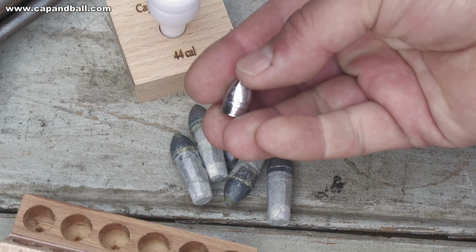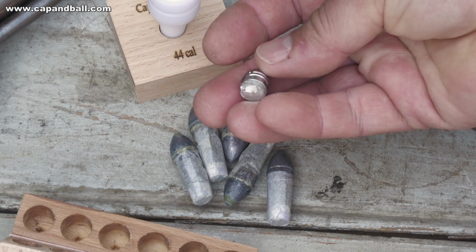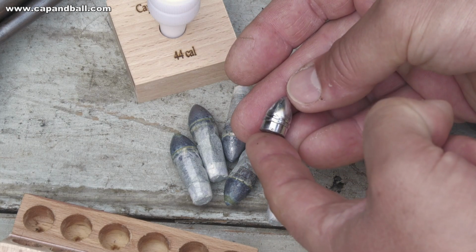Now, we have a beautiful reproduction of the Johnston and Dow bullet. Eras Gun is making these bullet molds, and they are 100% accurate repros of the original Civil War time bullets. This Johnston and Dow bullet is 217 grains weight, and its largest diameter is 0.462, which is very close to the original. It has a beautiful heel, just like the original had.